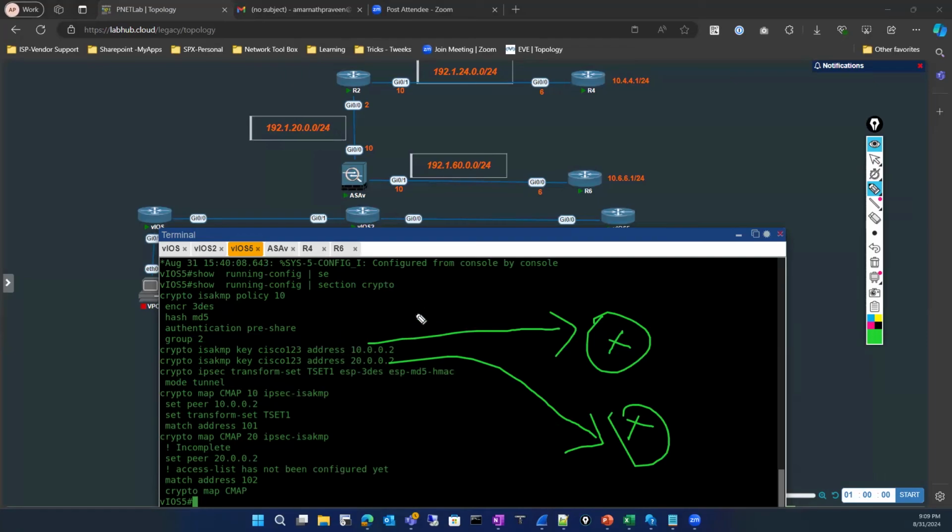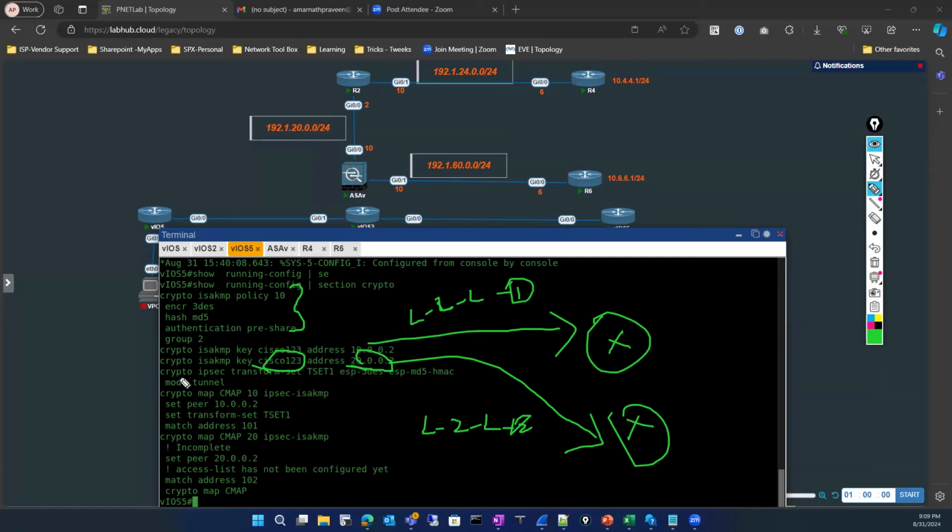This is your LAN-to-LAN tunnel one, and this is your LAN-to-LAN tunnel two. I'm going to use the same phase 1 policy, but the peering address is different. I'm going to use the same pre-shared key, but you can use a different pre-shared key.